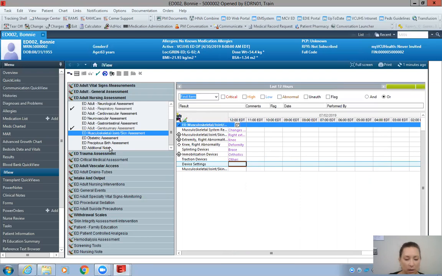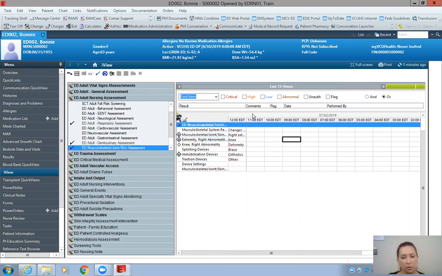Some of these, depending on which emergency room you work in, will have slightly different criteria. So I'm trying to give you a high level today. But this is really good. You guys are picking this up very well. Most people, once they understand that this works like Excel, I hate to say it's just that, but it works in much the same manner. Most people pick this up very quickly.